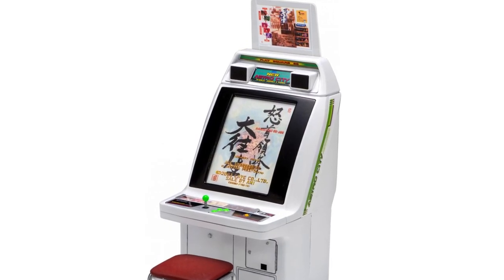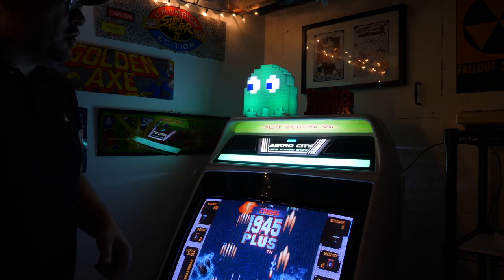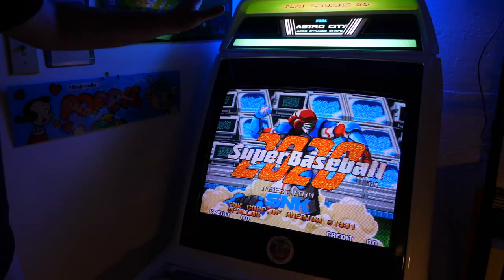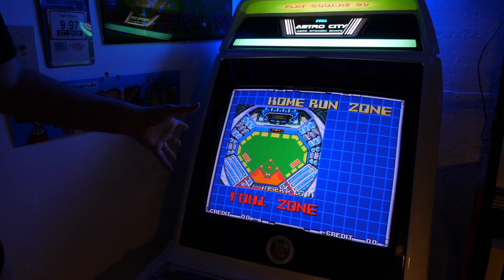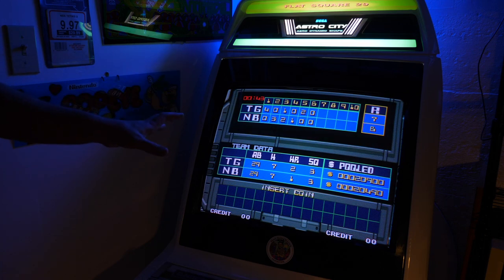and those point the speakers more straight ahead. But yeah, that's pretty much all that's going on up here. All right, moving down the front of the cabinet, here is obviously the monitor. As I already said, it's a 29-inch monitor, which is a little bit bigger than the Aero City.